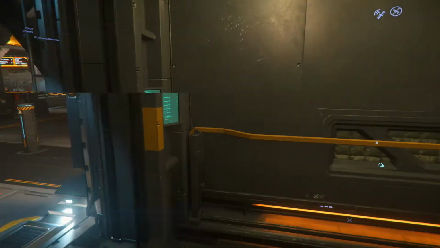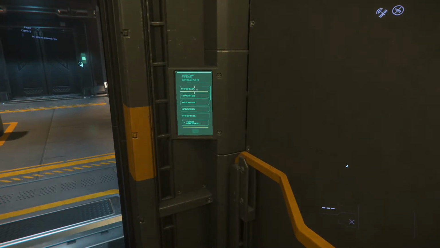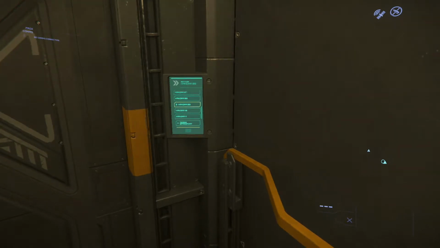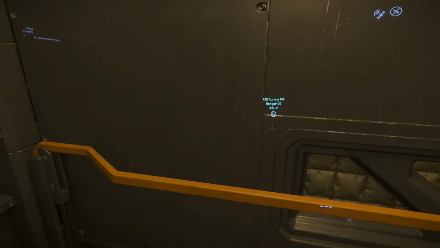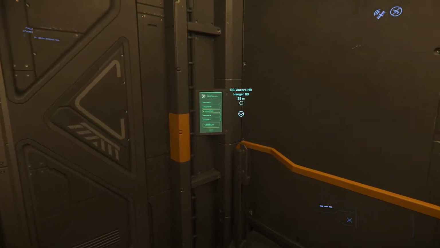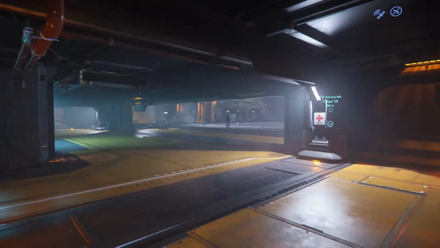Well, that one got lucky. That one was there. All right. So we said hangar 9, so we're going to go over to the console over here. Hangar 1, 2, 3, 4, 5, 6, 7, 8, and we want 9. Right? And this is where you'll notice we're traveling in different directions. We're not just going straight up and down. You can see we're going left and right, across and stuff like that. All right, so we're going to step out, and we're in a hangar.